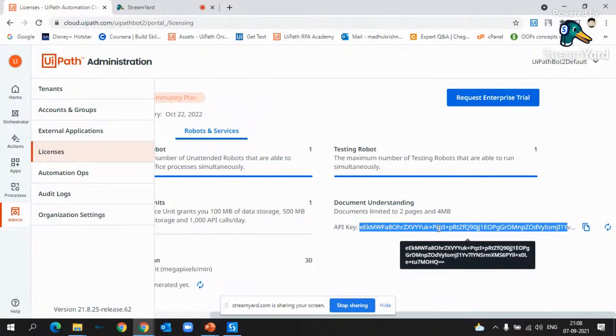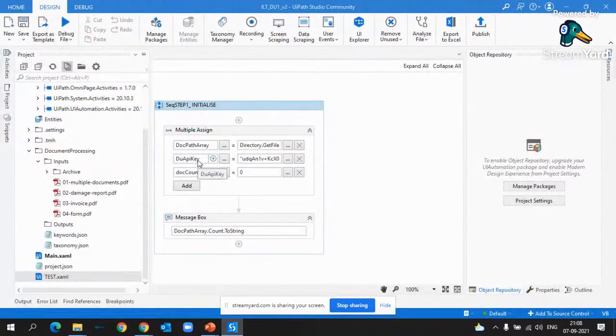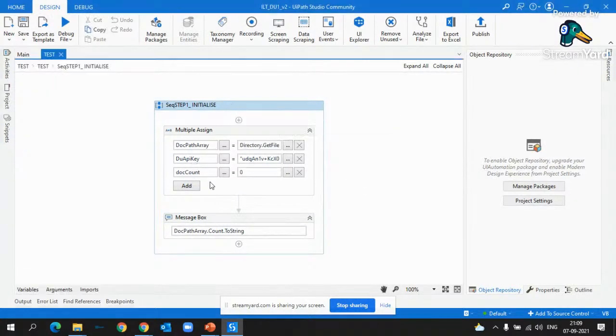After a few days, this API key gets expired, and then you have to come here, click on generate again, and copy that. I've used a variable called API key, and I'm directly passing that text to that API key. As of now, in the digitize step, we don't use the API key, but further steps we use that. To go in an order, I'm explaining the initialize step first.